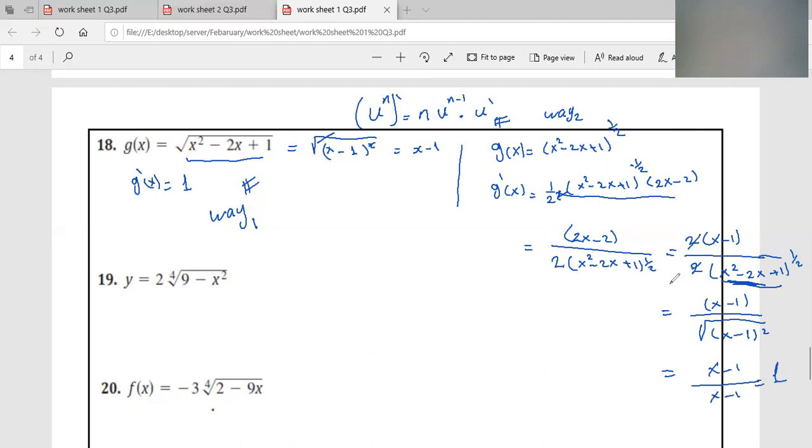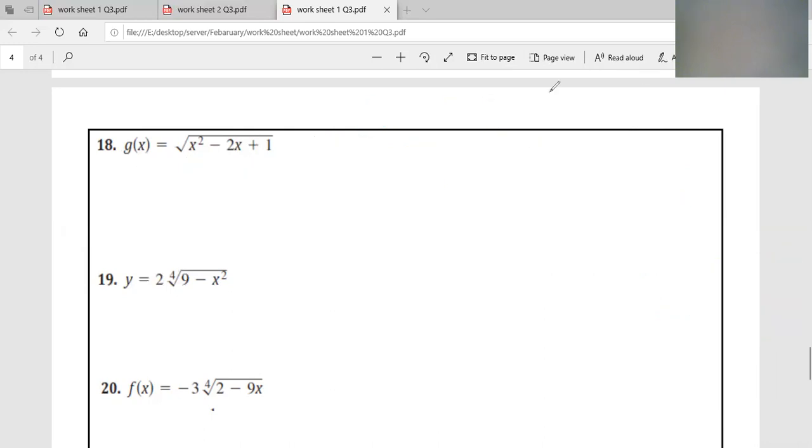But if you leave the answer in this form, I'll give you the full mark in the essay question. But sometimes in the multiple choice questions, I give you the answer in the simplest form. That is why you have to write the answer in the simplest form. Okay, let's continue and solve the next one. Look here with me.